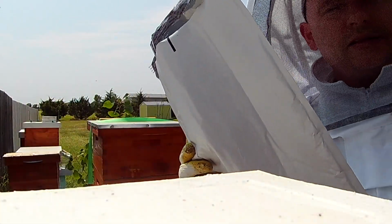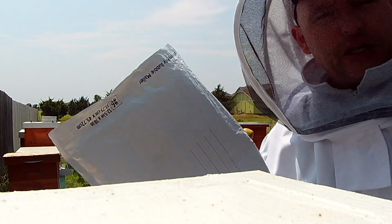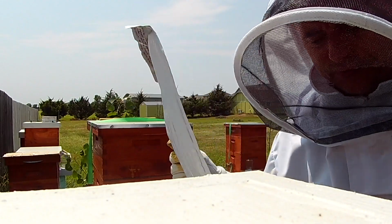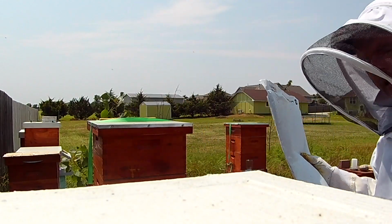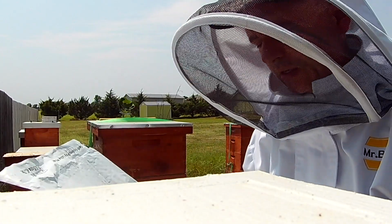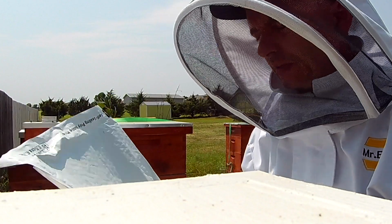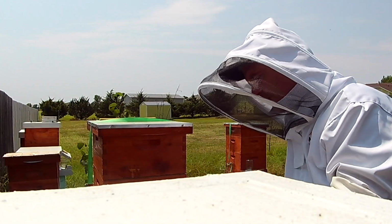So I got this new concept. I'm going to try to put these underneath the screen boards. They're just mailers. At the dollar store you buy them. Just an idea to see if I can capture pollen, check for mites, that kind of stuff, versus the sheets that you buy that come with pre-made hives. So we'll see if this works.